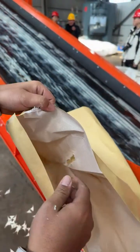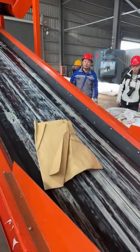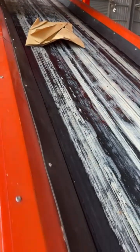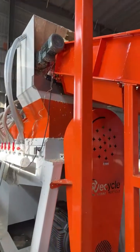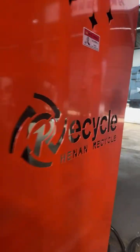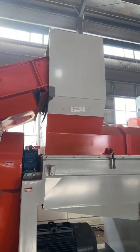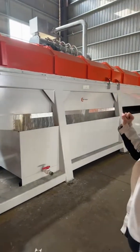Sometimes we have customers who send us a picture of a material and say, hey Scarlett, can this machine process this kind of material? Let me tell you how to determine whether your material can be processed by this line or not. You can put your material into water and then rub the material with your hand. If the paper fiber can be rubbed separated from the plastic film, then for sure it's totally no problem. Don't worry. Your material can be put into the line for separation.